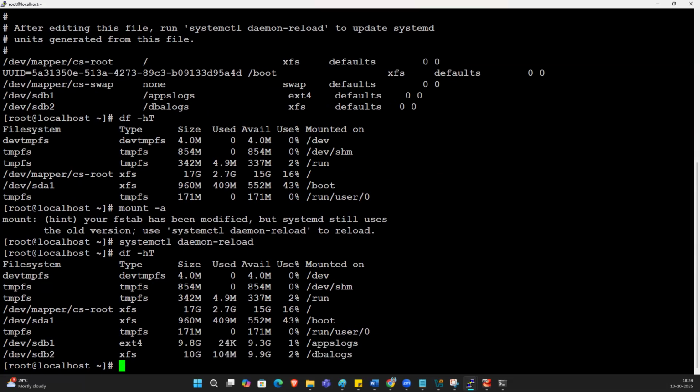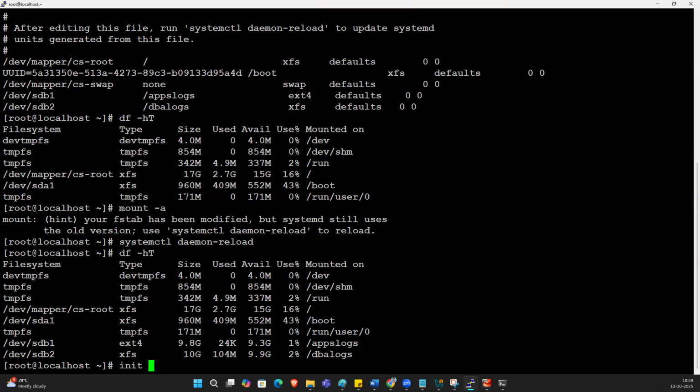You see, guys, before this they were not mounted. Using mount -a mounts whatever entries are in /etc/fstab; those entries are attached and mounted.